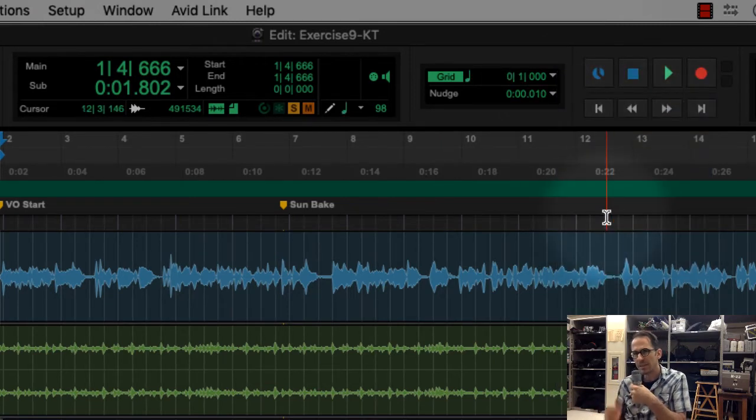We did a little bit of this when we did input quantizing with MIDI, when we forced the MIDI notes to lock into the beats. So even though I didn't play rhythmically, it quantized the notes that I created by basically pushing them to the nearest beat, so I at least sounded somewhat rhythmic.